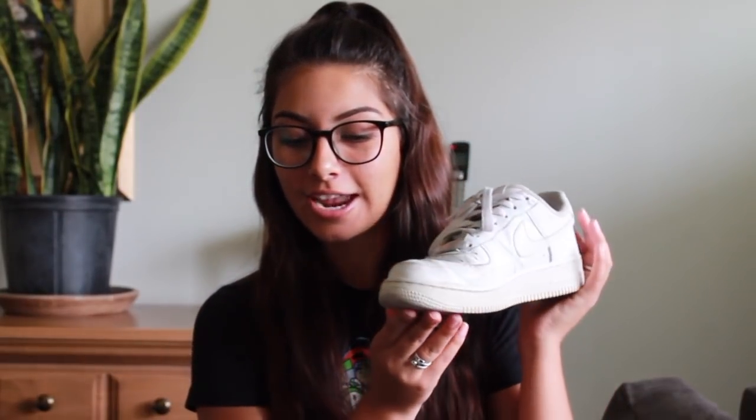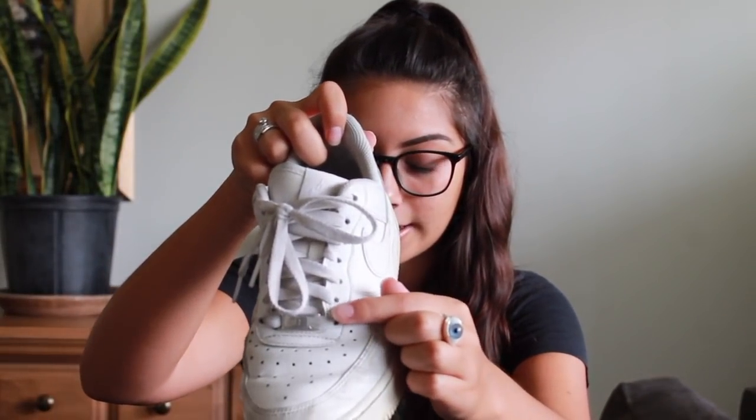This last pair of shoes is kind of an honorable mention — I got them right before my trip this summer but they're such a good find I had to include them. These are Nike Air Force Ones from Value Village, size 7, so they fit me perfectly, and they were six dollars. Six dollars! They're basically brand new — the bottoms have a little bit of that yellowing like they've been worn, but they aren't ripped up or gungy. The insides are still in great shape. I've been wearing these all summer and I'm so happy I didn't have to spend $150 on them.